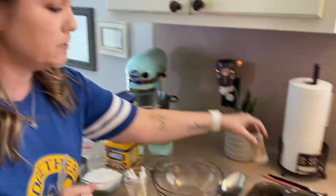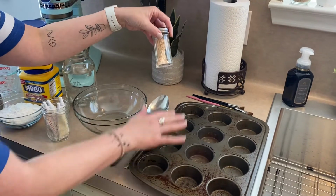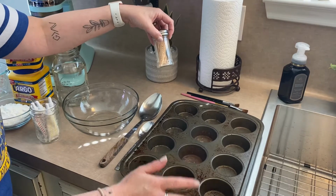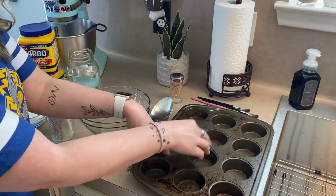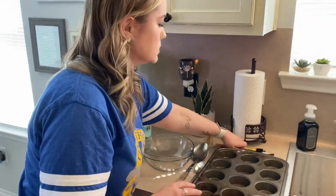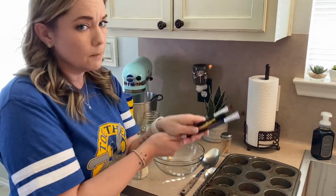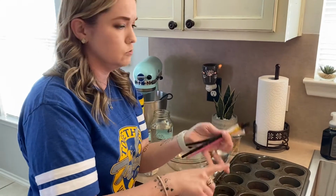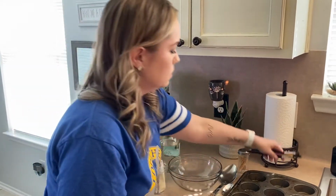Also, I have toothpicks here for mixing, and this is my muffin tin where the wells are each going to be a different color. Sorry, my muffin tin has seen better days. If you don't want to put it directly in the muffin tin, you could use cupcake liners if you prefer, so it's definitely easy cleanup. I also have some paintbrushes, which are optional. If you don't have paintbrushes at your house, you can use popsicle sticks, a spoon, or even your fingers. This is up to you.